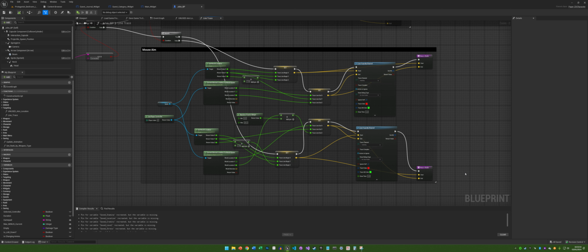So this was just for when someone fired. When I upgrade it, when I get it to work with all the new systems I've set up, I will add in a very minor sway just when you're aiming as well. That alone gives the advantage of making it look a bit more realistic, because you wouldn't have a perfect line, even if you weren't firing.